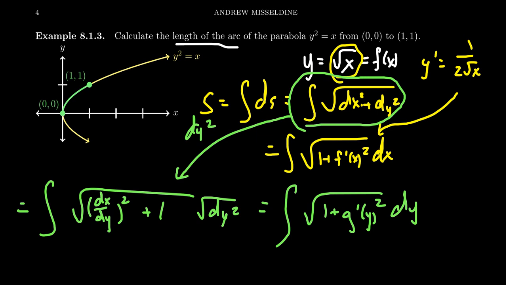That is to say, you could integrate with respect to y just as easily as you could integrate with respect to x. And because of that, you can actually make a choice. Do I prefer to integrate with respect to x, or do I prefer to integrate with respect to y? In this option, if we take y to equal the square root of x, we have to deal with a 1 over 2 square root of x inside of a square root. So it's a nested square root. I'm not sure I like that one so much.